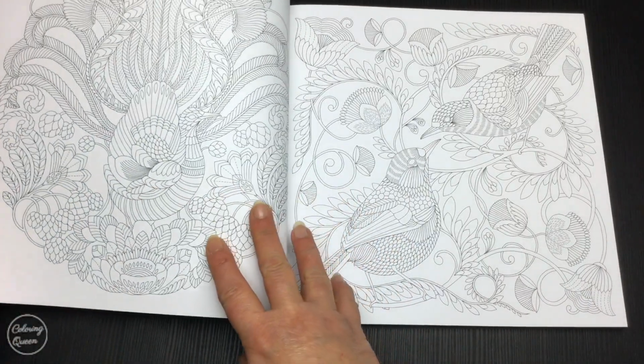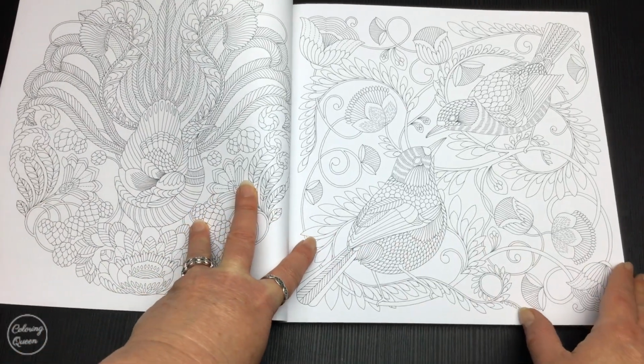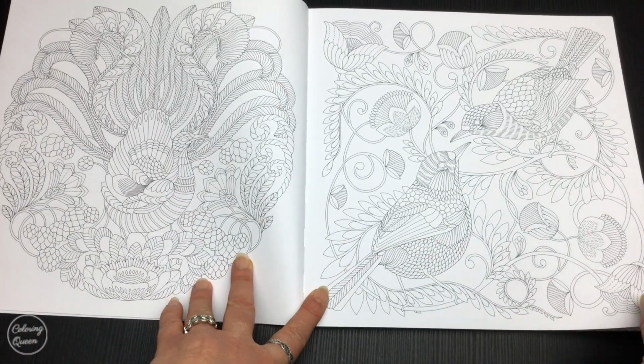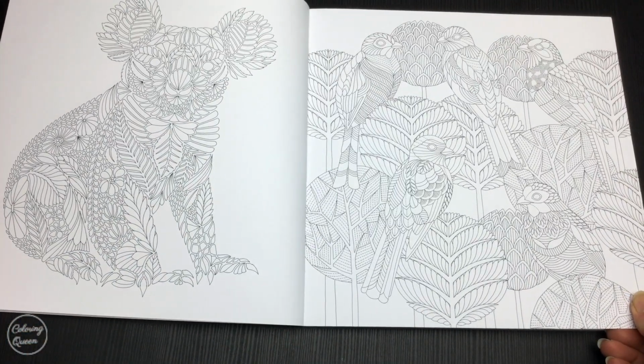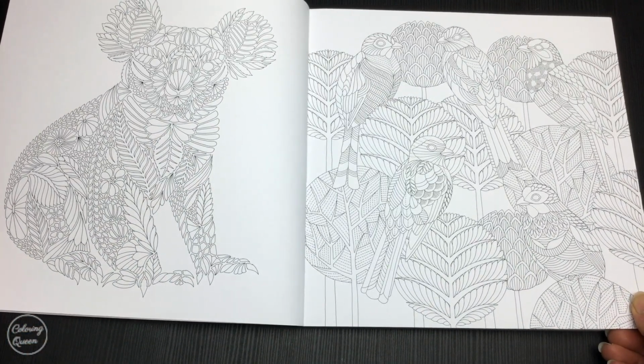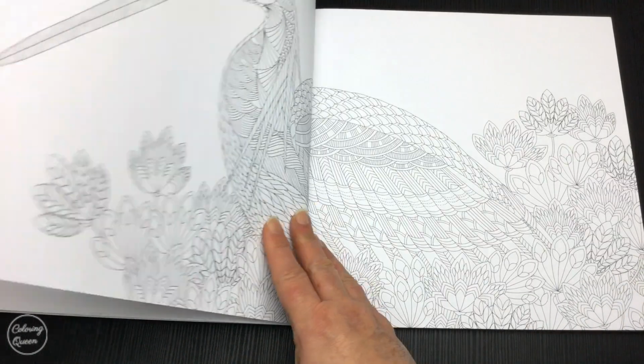Good idea to test out your mediums on any of those pages. It's printed on double-sided paper. Paper is white and it's a medium quality, similar to what's been used in all of her other books.